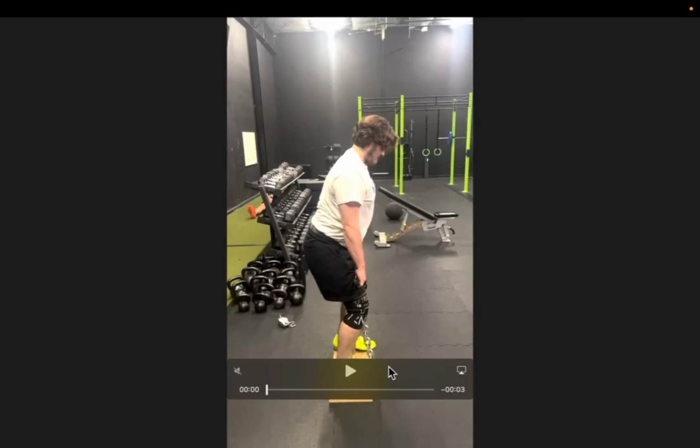This exercise is an iso mid-thigh pull. So it's important first to know what iso means. Iso means you're putting forth effort, but the muscles are not changing length, or you can think of it as you're not moving. So there's two different types.